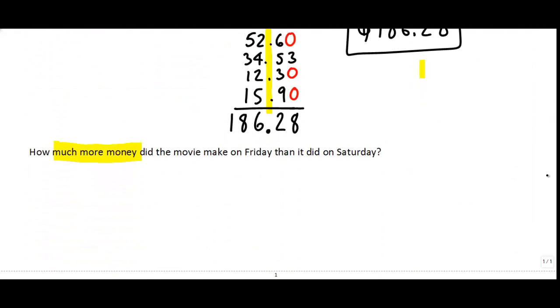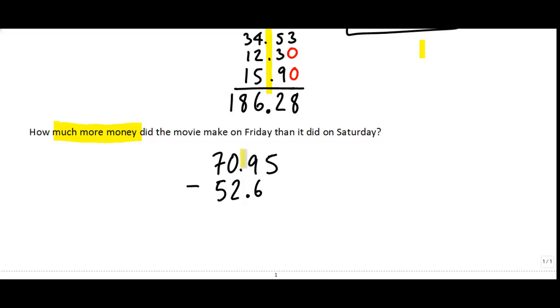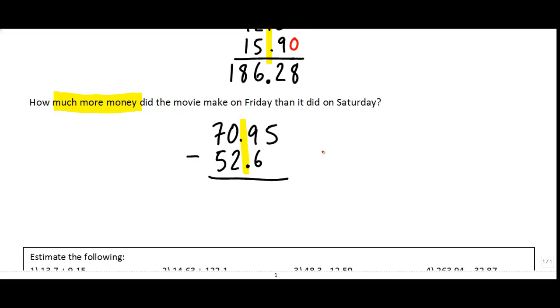So 70.95. And I want to subtract from that 52.6. You'll notice that when I do a subtraction, same as before, addition and subtraction is the same deal. You just line up your decimal points, line up your 1's and your 10's column, and keep everything nice and neat. Anywhere you see a blank here at the end of your number, you can just pretend that that's a 0, because it is. And then you just go ahead and do your subtraction just like you normally would. So 5 minus 0 is 5, 9 minus 6 is 3, and then there's my decimal. And then 0 minus 2, I'm going to have to borrow one for my 7 here, so I'm going to pretend that's a 6. And borrow 1, so 10 minus 2 is 8, and then 6 minus 5 is 1. So it looks like it earned $18.35 million more on opening night than the following night.